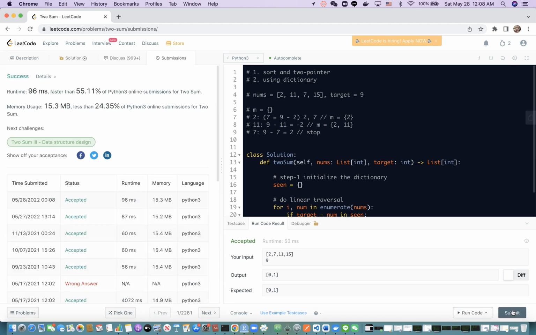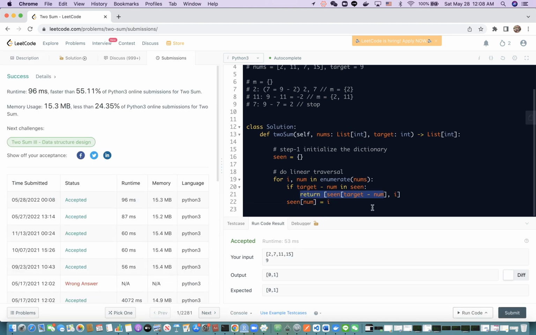It passes. This problem is actually easy, but it's very useful. If we look at some other problems, the same idea applies.